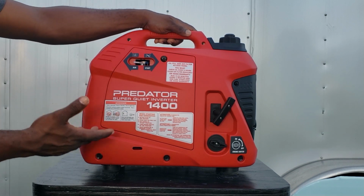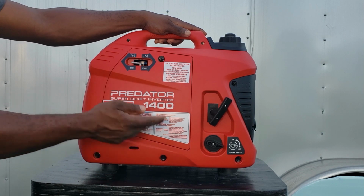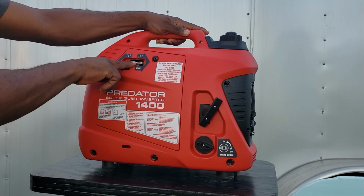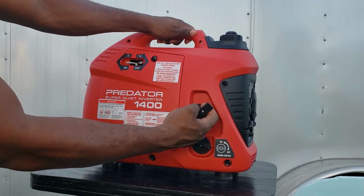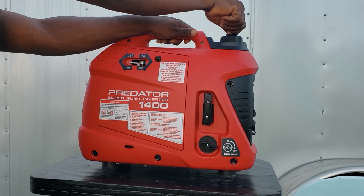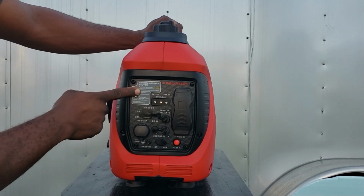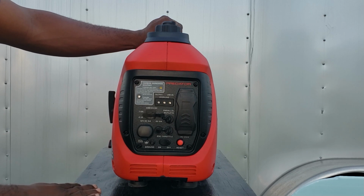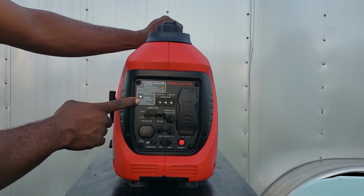So you are stepping it up once you get to the Predator. Even though they all have the same design, remember, different options. Okay, you got your manual choke, fuel on off, recoil starter, vent on top, the gas cap. Okay, so you turn the vent on and off. The Predator does have the carbon monoxide shut off, just like the Honda. The Honda is the other one that has this.